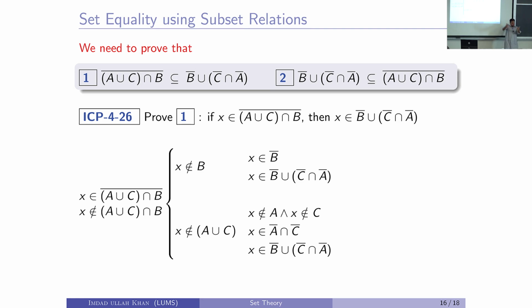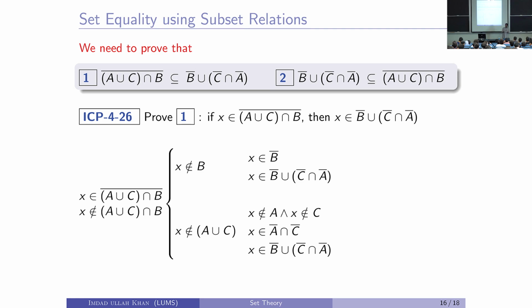And instead of Z, because I want to make a statement that X is in R, I will try to make it R. So Z I will choose such that it becomes R, right? So X is in B complement union C complement intersection A. So in one case, I established that if X is in L, then X is in R, only in one case, right? So we have to do the other case.